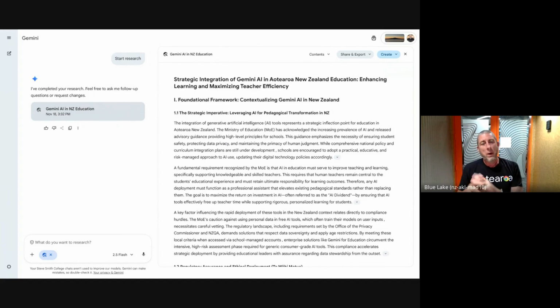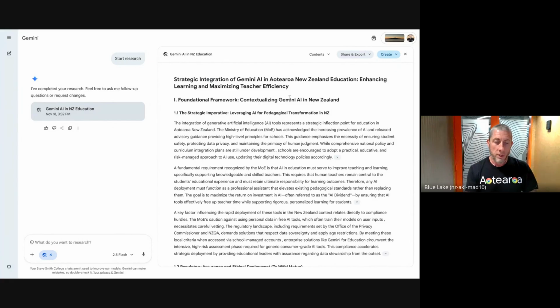Okay. Now, I might have a look at this, and I've asked about New Zealand specific information. I might see that one of the sources is a UK source. So I can go in here and say, can you remove that source and recreate it? And it'll remove that source and rewrite it for me. So it will refine what it's currently done for me. But let's have a look at this.